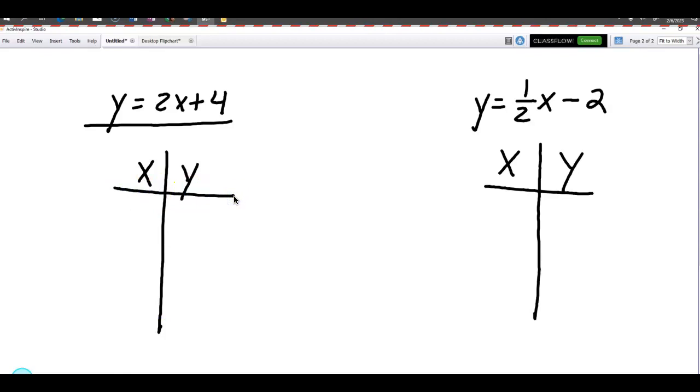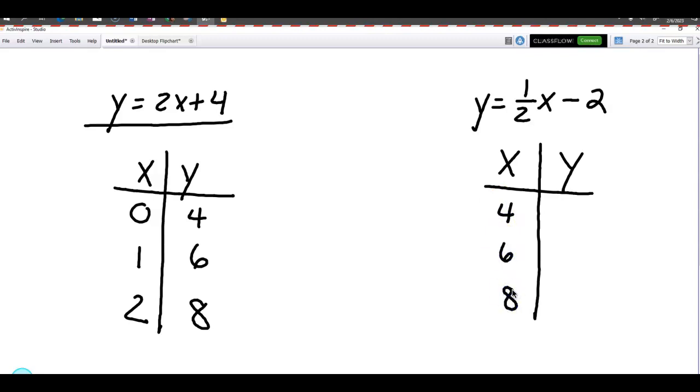Would you guys go ahead and plug these numbers in for x, see what you get for y, and then I'll ask you guys what you got in just a second to this function over here on the left. Alright, so here's our answers. We got 4, 6, and 8 by plugging those in. Now I'm going to take these answers that you guys just got, I'm going to plug them into this function over here. 4, 6, and 8.